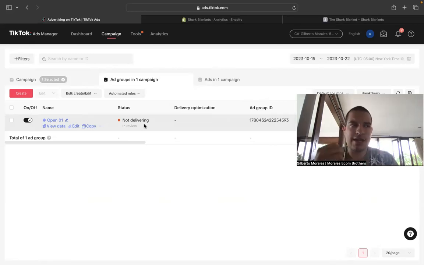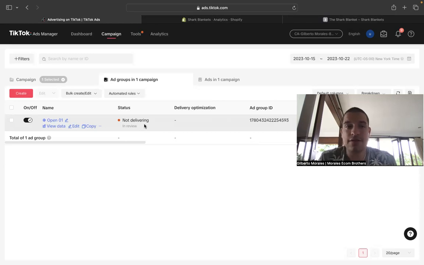A lot of people will say, oh, but why do I not put like 20 ad groups if it's a factor of chance? It doesn't work like that. Normally, if you only have 1, it's not enough, but 3 to 5 is good enough. I like to put 3. Some people like to put a little bit more, but if you put too much, it just means it's not the right product. Your product is not going to do well.